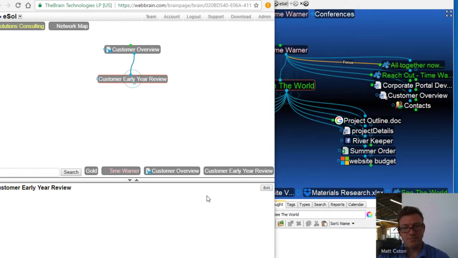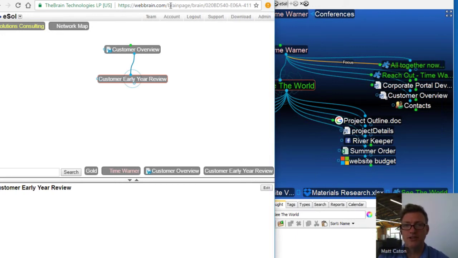So when you're looking at TheBrain, we've got many different options available for you, whether you're just going to be using the free version of TheBrain, if you're going to upgrade to TheBrain Pro license or a Pro combo so you can start syncing to the cloud. You can also upgrade to TeamBrain. TeamBrain allows multiple people to collaborate and access the same brain.